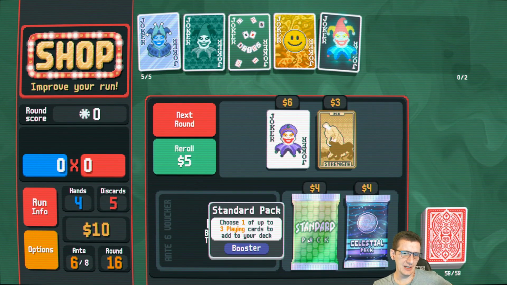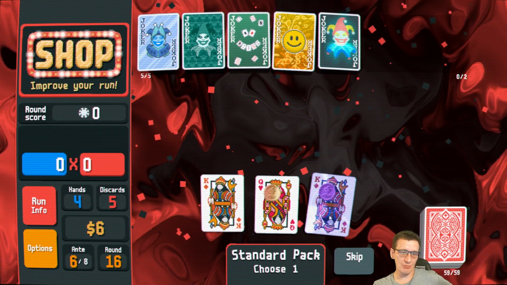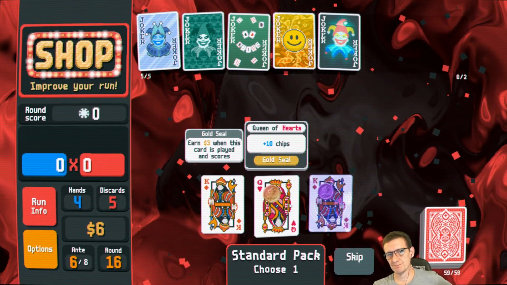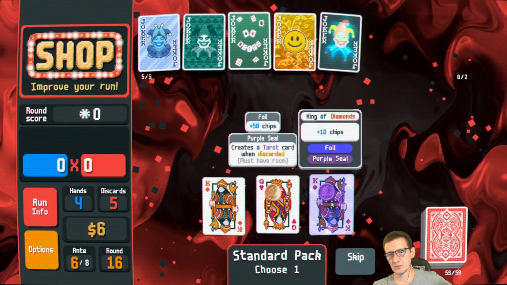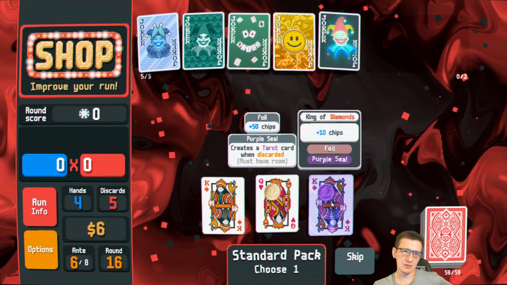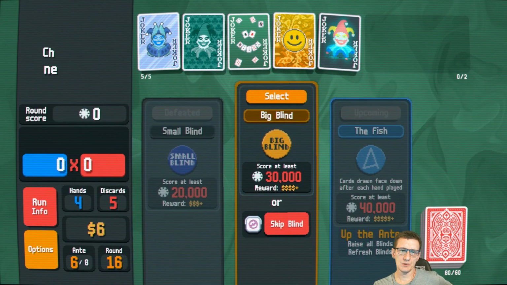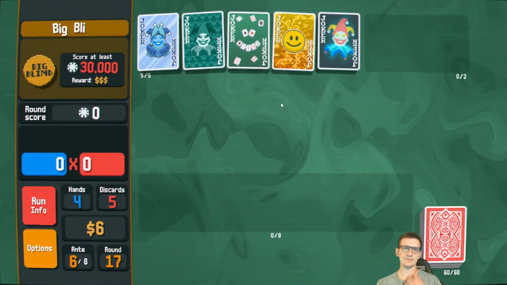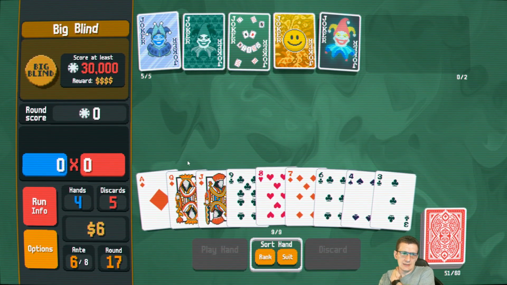Well, we can take a standard card for sure. We've been a little short on money this whole run. When discarded. That's kind of cool. Let's take that. All right, we got to get 30K. Oof. Diamonds.